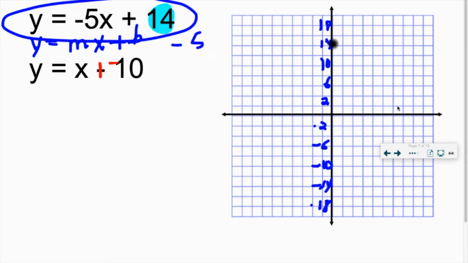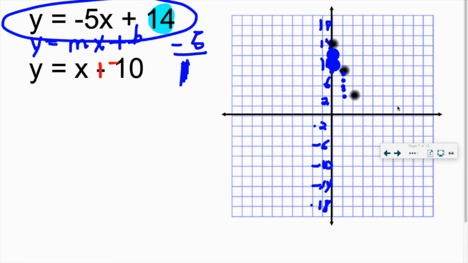When our slope is negative 5, we're going down 5 and over 1, but not down 5 lines, down 5 values. So as we're counting down, please remember that this is 2, 4. So then I've got to go down just one more between that, and over 1, so down here, and then the scale of over 1, and that's where we're going to put that dot. And continue again, down 5, so that's 1, 2, 3, 4, 5, over 1, put the dot there.